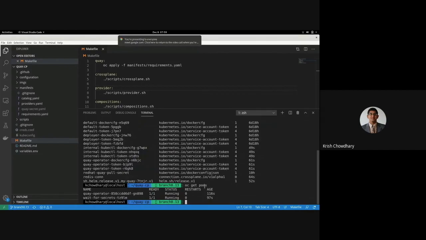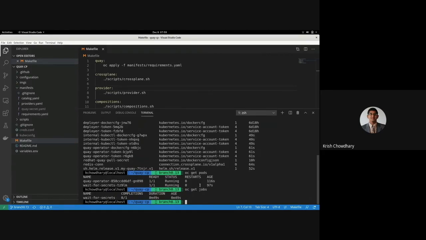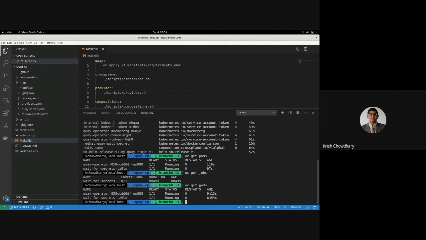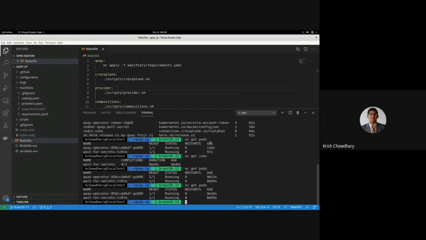Through some TV magic, we've gone forward a bit in time, and we're now just at the point where all of our AWS resources are finishing up, and they're propagating their secrets into our namespace. And so if we give it 1 more second, we'll see that all of our secrets will be available.